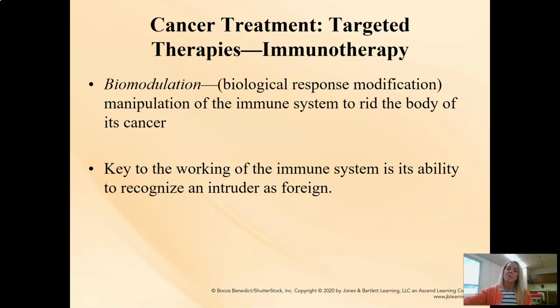Biomodulation is a term that refers to a biological response modification where we try to manipulate the immune system to help the body get rid of its cancer. Some examples of this would be gene therapy or the development of cancer vaccines, which is something that they are working on. The key to this is the working immune system and whether or not it has the ability to recognize the intruder as foreign so that it can mount an attack against those cells.